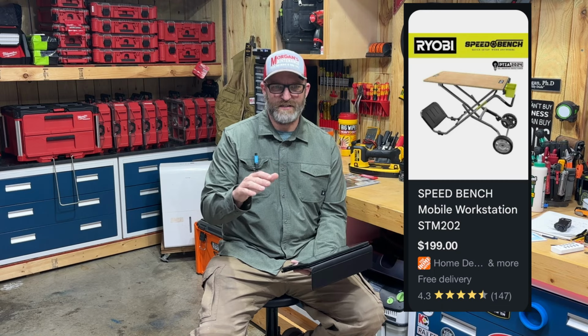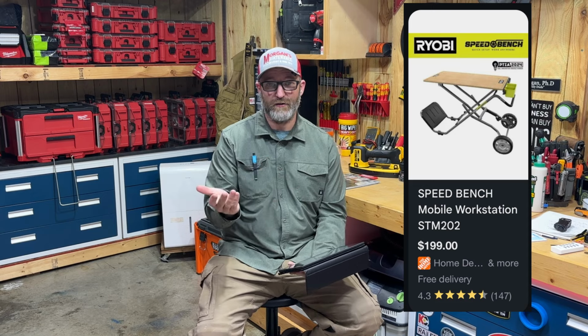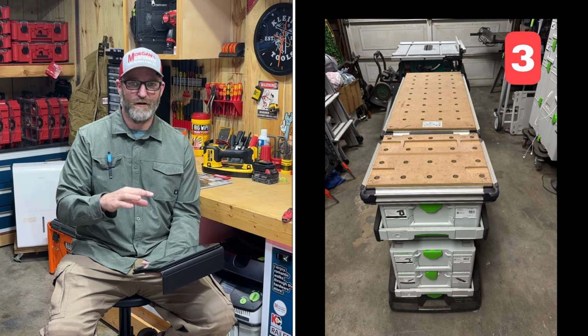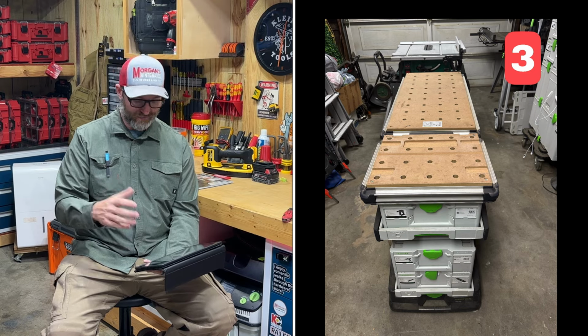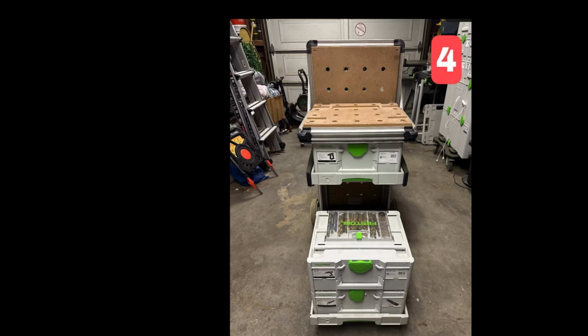Many of you have been talking about that new Ryobi workbench table that converts itself to a dolly and then also a workbench. I think maybe you can even use it as a miter saw stand or some other things like that. For the price, that's really not a bad outfit if it works very well. I don't have it. I don't have a clue about anything about it, but that's something similar to this, but not really similar. I'm not saying it's similar, but same kind of functionality. But this is obviously a little bit more impressive in that it's got the bench dog holes and all those kinds of things and works with his Festool stuff as well. So he's got that here. We'll go on to the next picture.